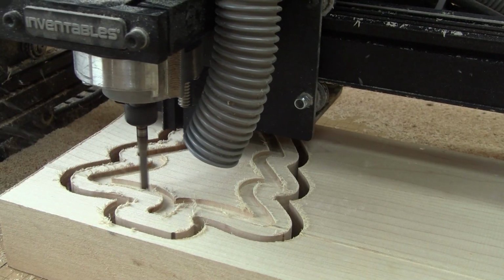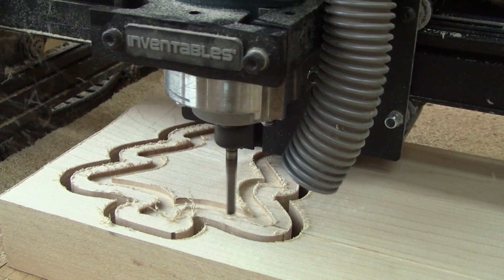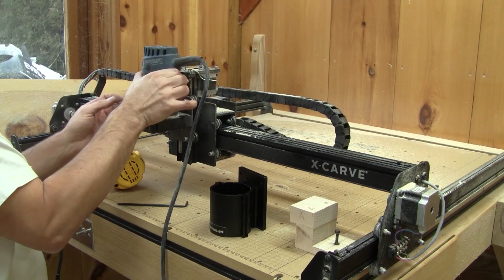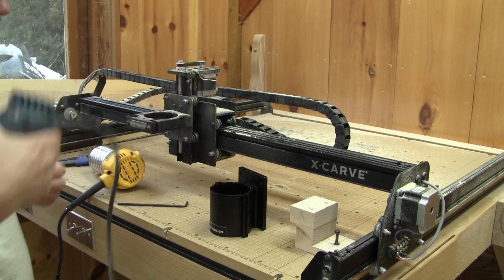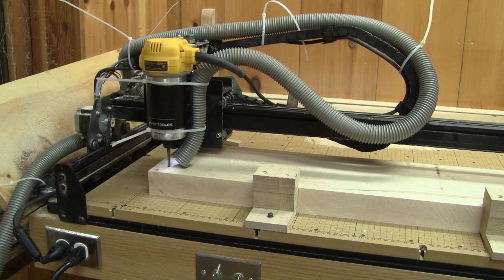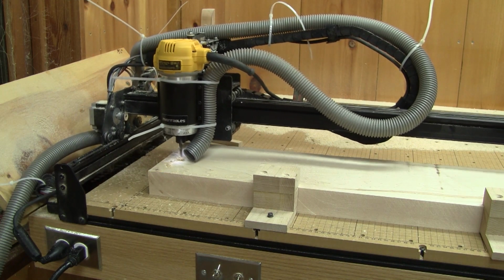This is working fine now. I thought that from now on, everything would be fine. But I was wrong. The router collet broke into 4 pieces. To continue, I must replace the router with the one that came with the X-carve. Then I can continue the bowls.